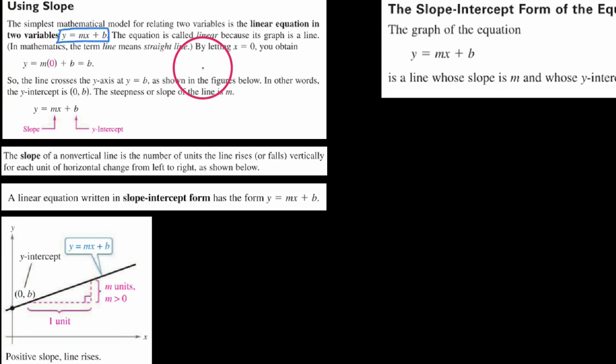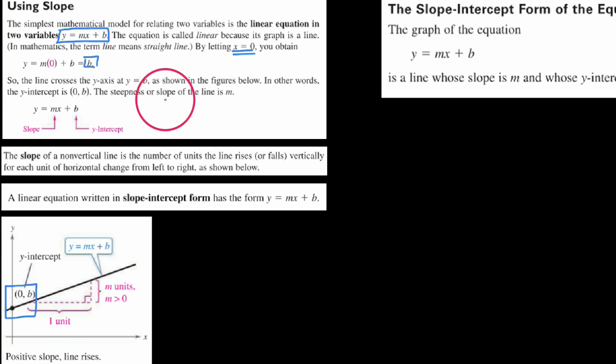We refer to this as the slope-intercept form of a line. The reason we refer to it as slope-intercept form is, let's explore a little bit here. If we substitute in 0 for our x value, that would be the same as trying to find the y-intercept. What we end up with is y equals m times 0 plus b, which in other words gives us this b value here. So it is fair to say that the line is going to cross the y-axis at y equals b. We can see that on the picture down here. And it's also fair to say then the y-intercept has to be 0 comma b.